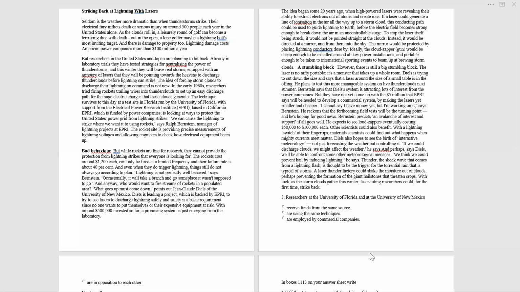So just look into it. What are you looking for here? It's about University of Florida researchers and University of New Mexico researchers. What we are reading about these two institutions' people.